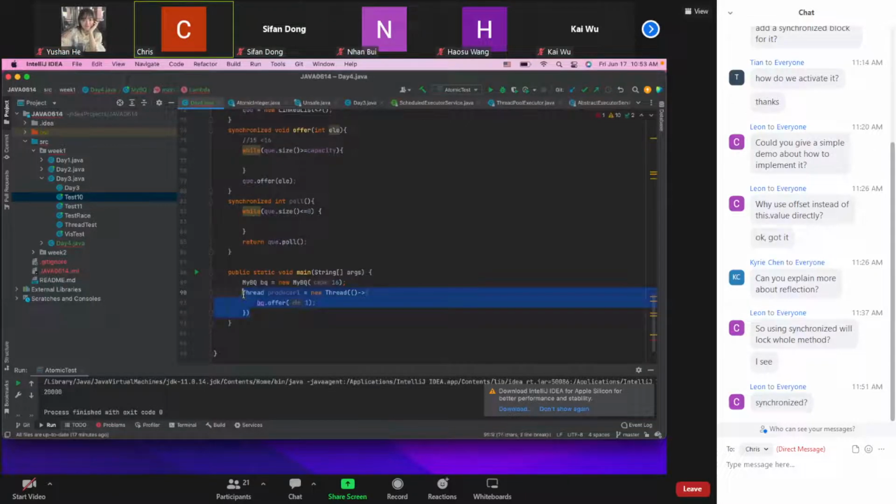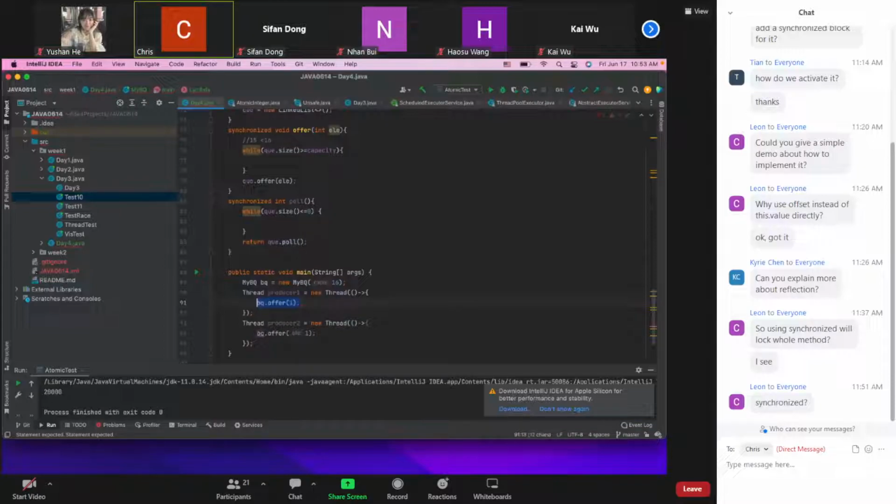So if we have another producer trying to produce elements into it, maybe for better illustration, we can use something like a for loop to keep adding elements into it. Then there will be a conflict between those two, right?